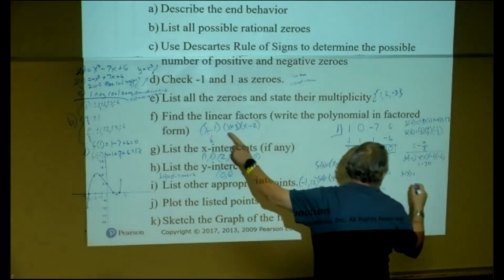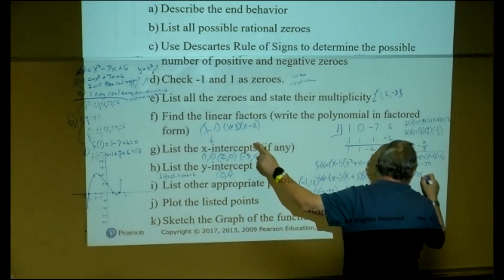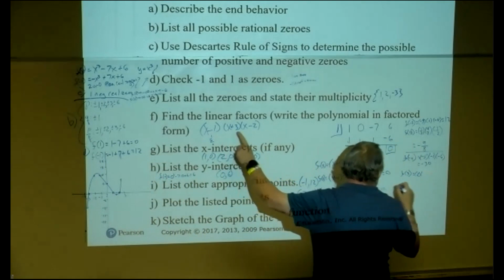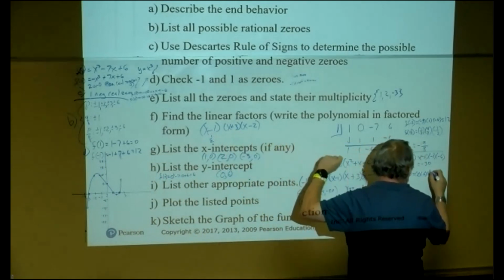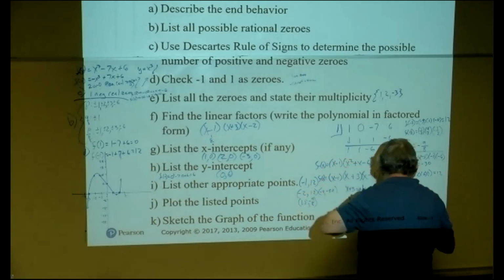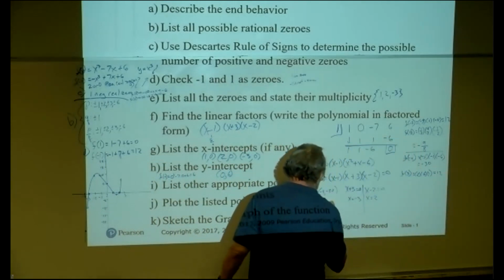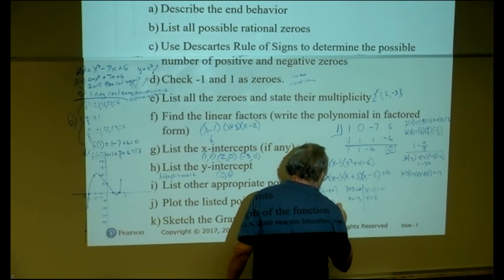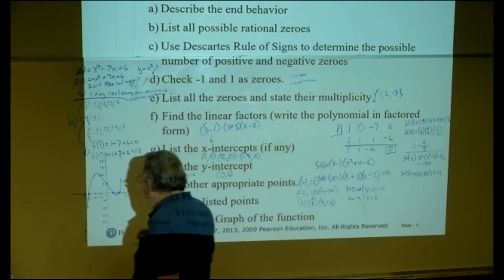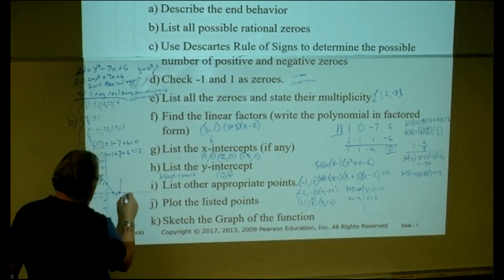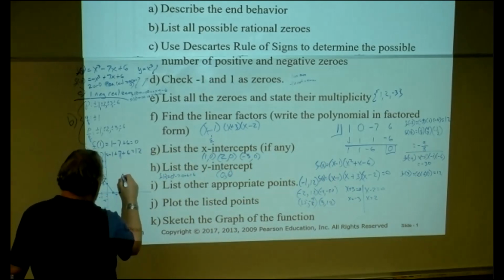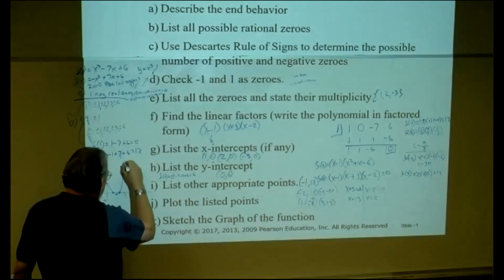3 minus 1 is 2. 3 plus 3 is 6. And 3 minus 2 is 1. So this is going to be 12. So at 3, it goes to 12. So I have three x values that give us 12, which is fine. So that changes my trajectory there.